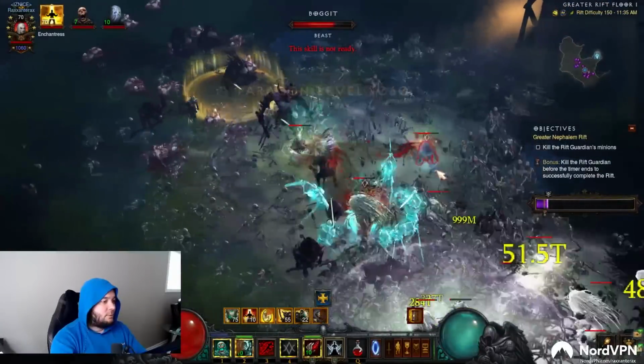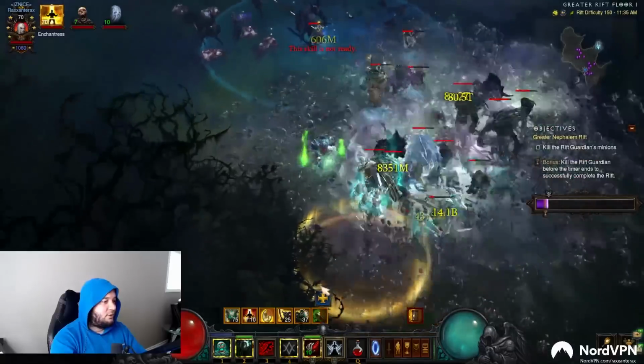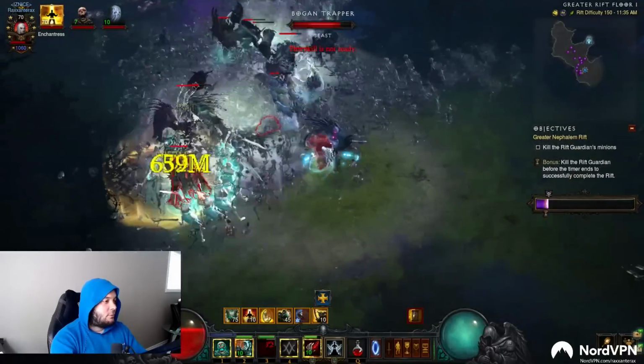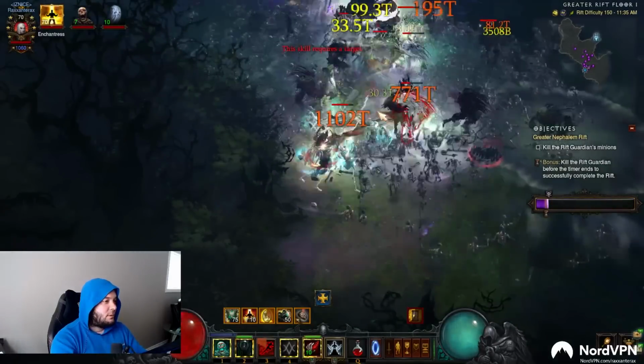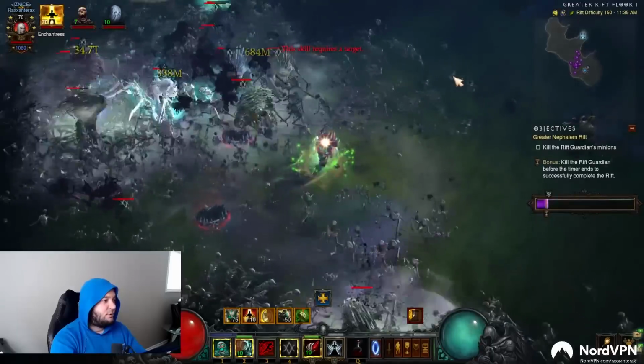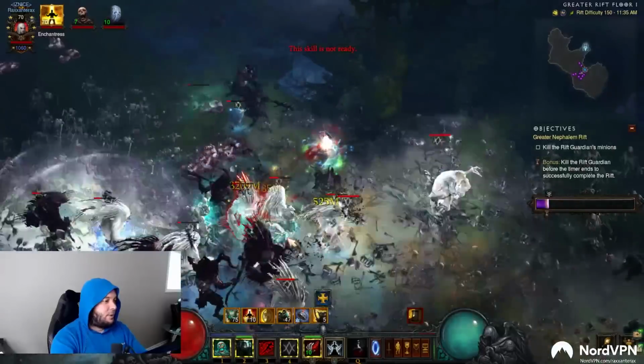So pretty much what you're going to do is you're going to walk forward, you're going to command your skeletons, you're going to summon your armies of the dead, you're going to get your 10 stacks on your Siphon Blood, and you're just going to spam Army of the Dead as much as you can. And it's going to work. It's going to do a lot of damage. And that's pretty much it.